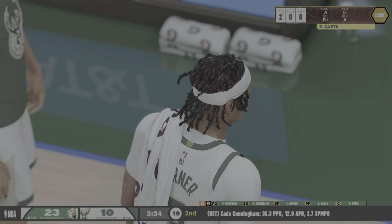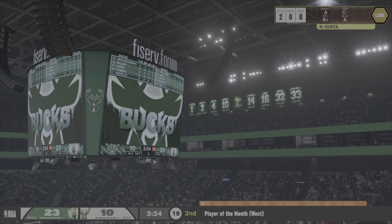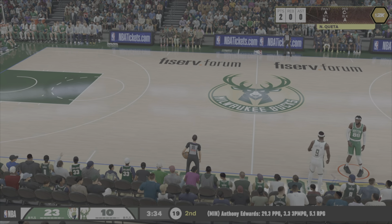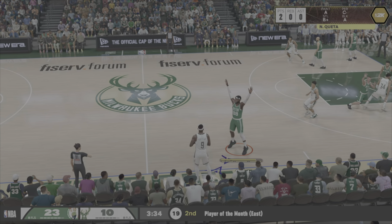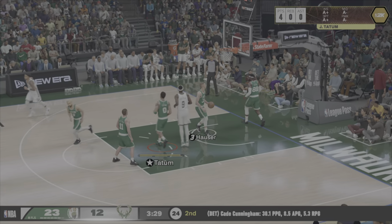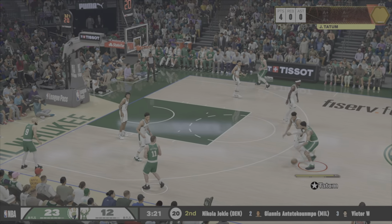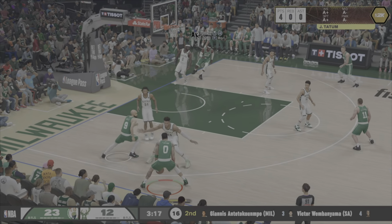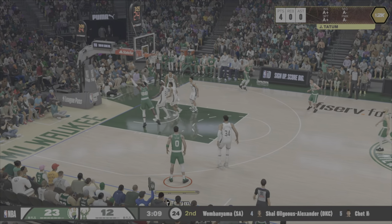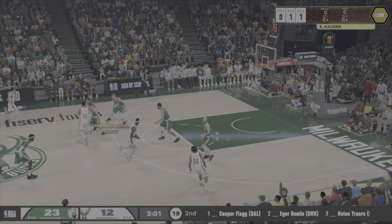Some changes here for the Bucks. Antetokounmpo's checked in for Kyle Kuzma. Gary Harris comes in for Green, and Rollins subbed in for Trent. Second quarter of action, about a minute and a half played. Portis, count that one. That's just a case of pure strength and effort by Bobby Portis. Boston leading by 11. Tatum deciding where to go with it. Here's the three. They get it back. Second shot opportunity. That one's no good. That makes them 1 for 2. The Bucks have gone 1 of 3 to start out the second quarter.